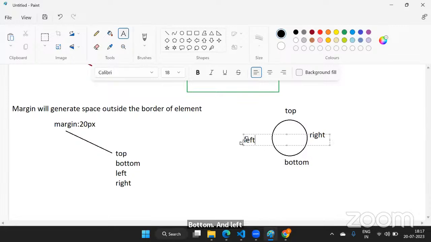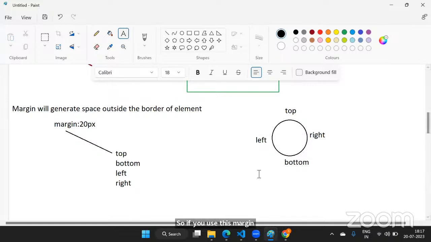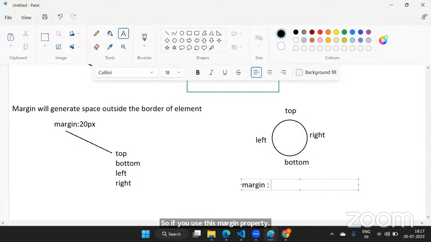So if you use this margin property and you just assign only one value like 30 pixel, then this one value will be allocated to all the positions: top, bottom, right, left.